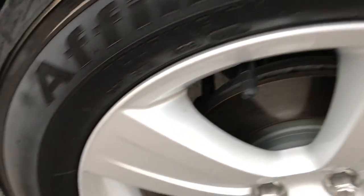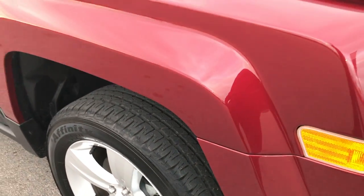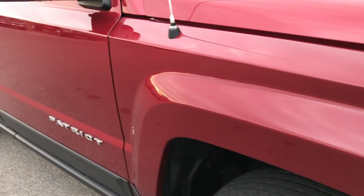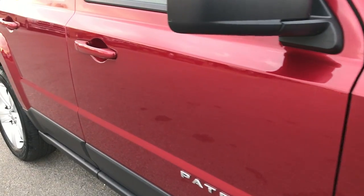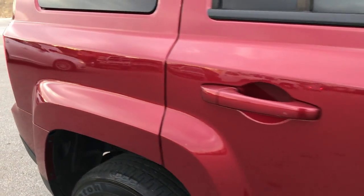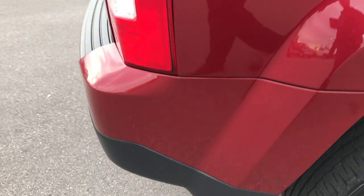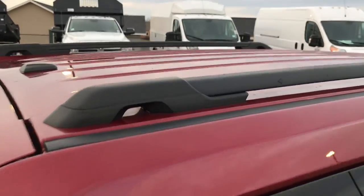The passenger side rim is very clean as well. As we go down this side of the vehicle, you can see just how clean the rest of the body is — I didn't see one dent or ding. We shoot all of our videos in 1080p, so if you have HD capabilities on your computer, tablet, or smartphone, turn them on now because it's like you're right here looking at the vehicle with me.